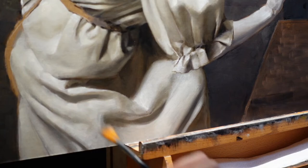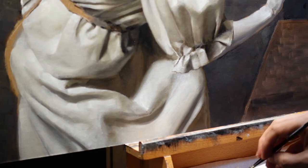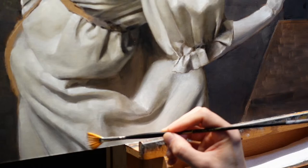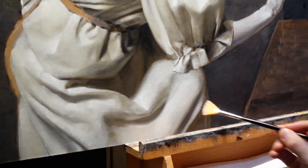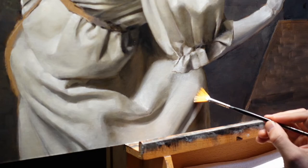I think it's tough to see in the live stream, but it's really evident in person that each of these curves is pulling and creating these contour lines that are going to help us make sense out of the volume. So even in some of these bigger areas, I'll use it to pull the paint down and around. Here, even though I've done most of my strokes this way, I'm going to carry it across and down.